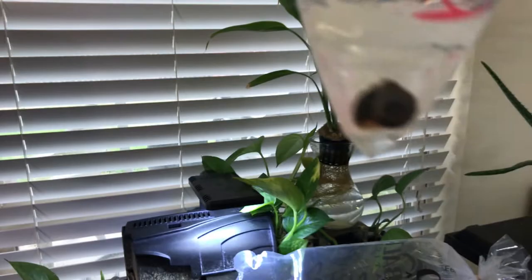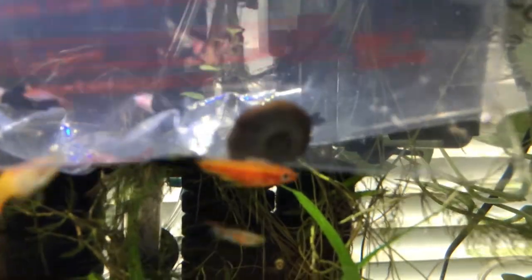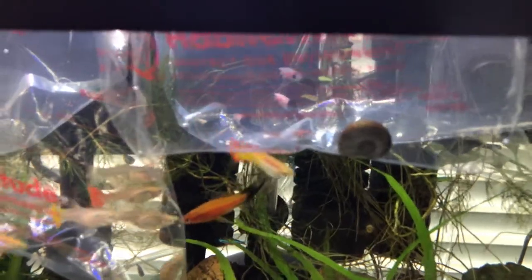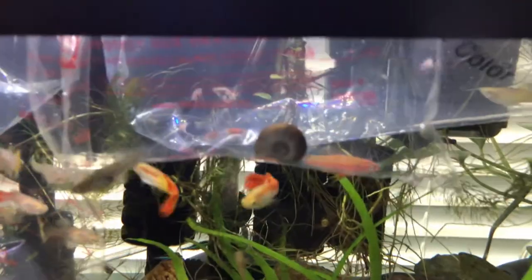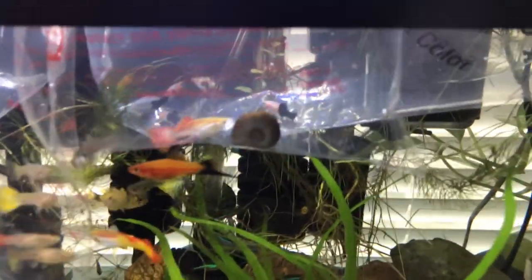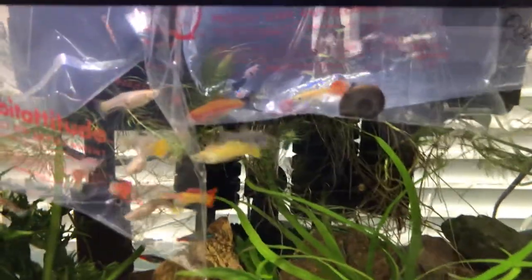Oh, you know what, Petco, I looked at this tank, this is very interesting. I looked at this tank and I was like, hey, what kind of snail is that? And she's like, that's a pest snail. I was like, pest snail? That snail looks very pretty. So she actually gave me that pest snail. I don't know, it kind of looks like a ram's horn snail. Not really, but a little bit, because it's got that ram's horn looking thing. But we will put that in and see how it does.